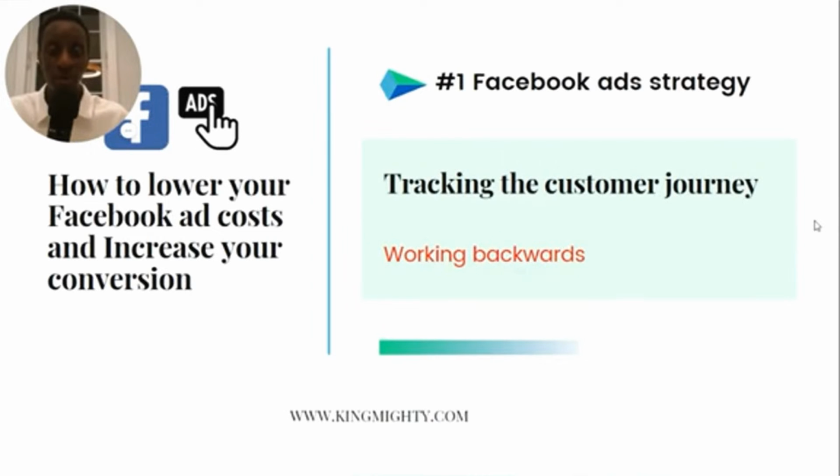It's about working backwards, and that's tracking the customer's journey from when they make the purchase. Making the purchase is the end of the funnel, but we work backwards and get to understand what could prevent the customer from jumping from one level to another. So we state the levels they are going to go through, and then we map out or answer the question: what could prevent the customer from moving from one step to another? That's working backwards. So let's go to the next step.